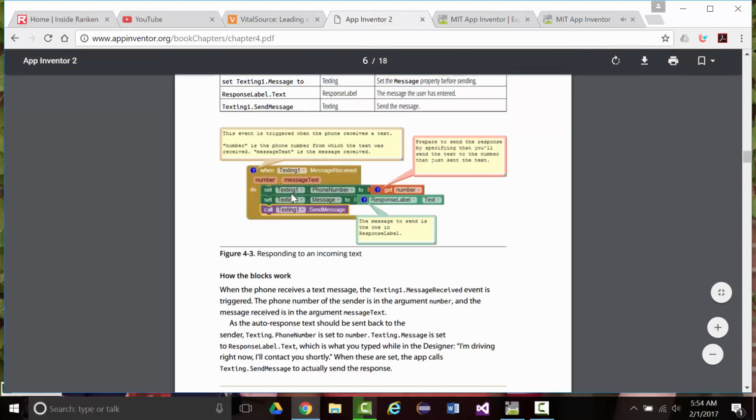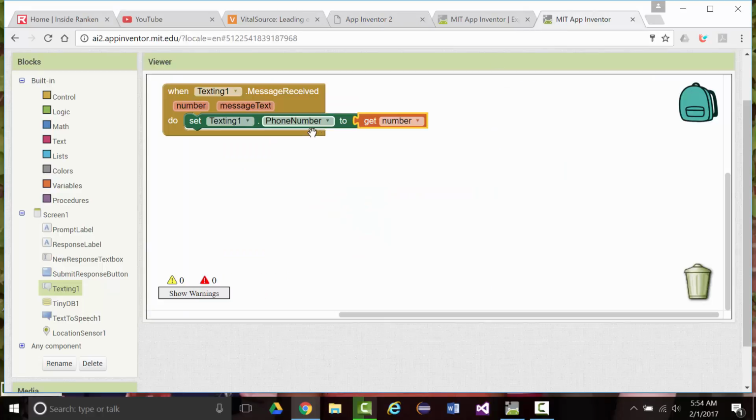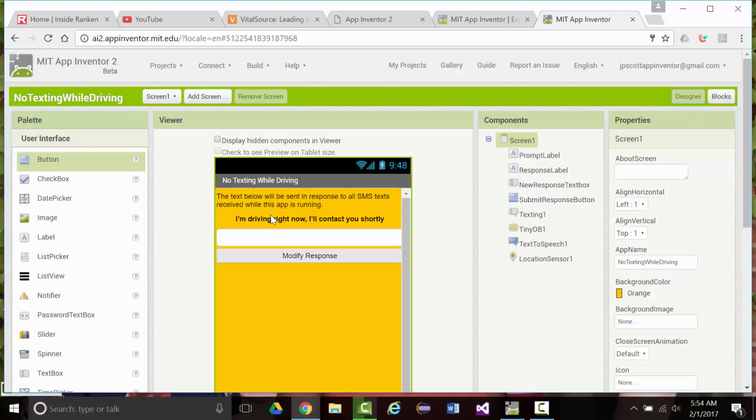Okay. Next, we want to set the message to ResponseLabel.Text. So we want to set the response label to whatever we put in here.